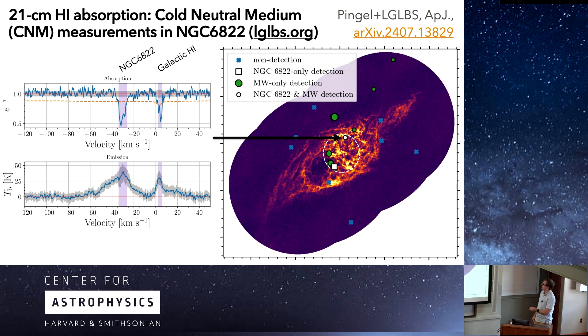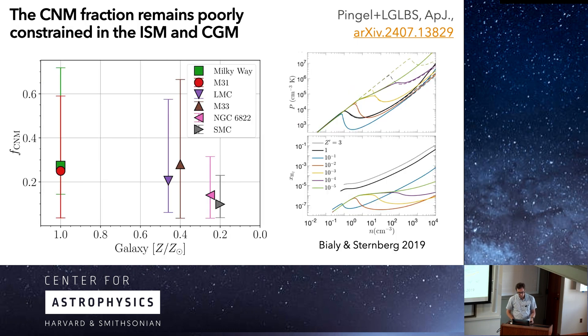You can see we tried this for a number of different lines of sight, limited by the sensitivity at the VLA. As you might get out into more CGM components outside of this galaxy, though it's a bit of a weird system, we're not actually detecting anything. We're really limited by the number of lines of sight that we can probe.